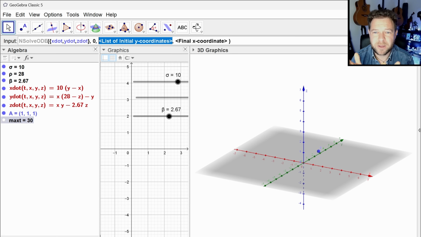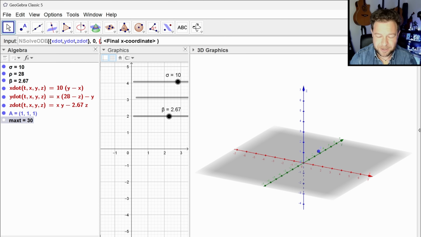So slightly irritating, I need a list of the coordinates. So let's make a list, and grab the bits of the point called A. Annoyingly, x of A is what I'm grabbing, the x coordinate, and then y of A grabbing the y coordinate. I don't know what's putting extra brackets in there for me. And then z of A. Oh, it's typing the bracket for me, and I keep adding another one. I wish it could just take the point. It might well have been able to take the point, but that's, I know, going to extract the x coordinate, y coordinate, and z coordinate of A and put that in a list. So that should be fine.